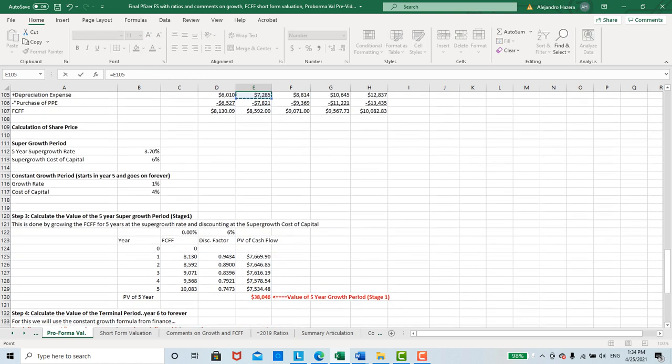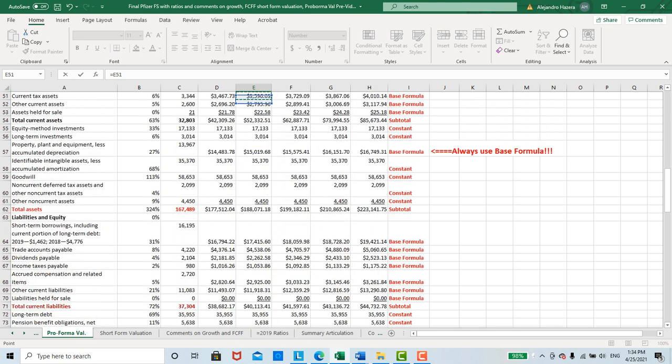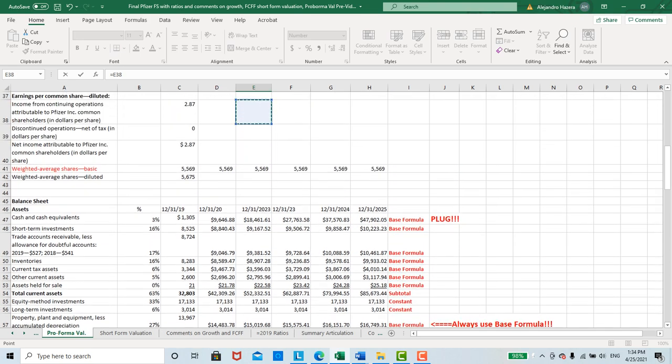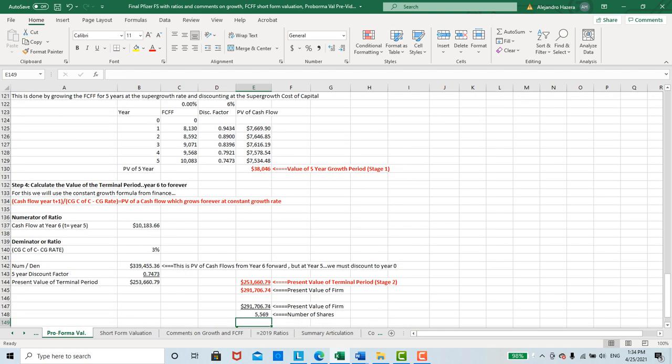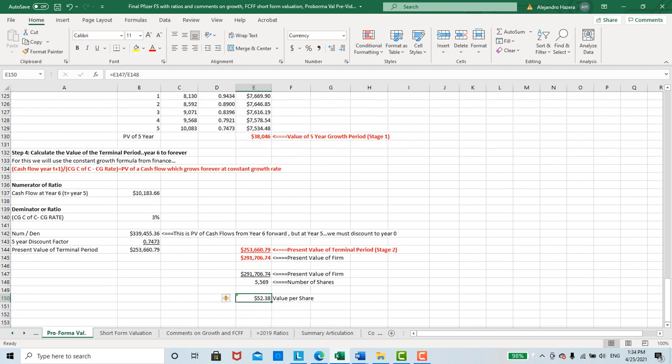The number of shares is up here in the income statement. You just go up to the income statement and take any one of these, they're all the same, we're assuming they're the same. So we're getting a price of $52.38 per share for Pfizer. That's not a bad valuation, actually. Keep in mind, it's going to be high, because we did a valuation of the assets. We haven't subtracted out the liabilities. If you took out the sum of their total liabilities, that number would be driven down. And so it's just looking like a reasonable number here.